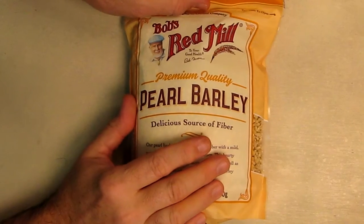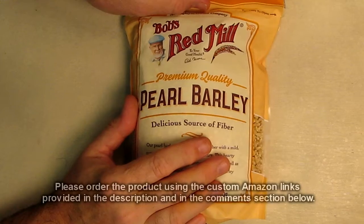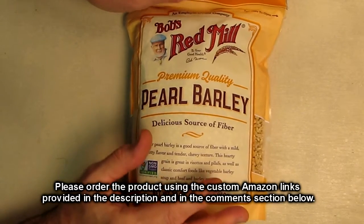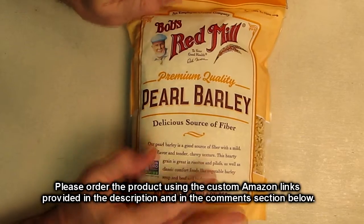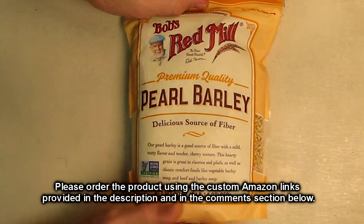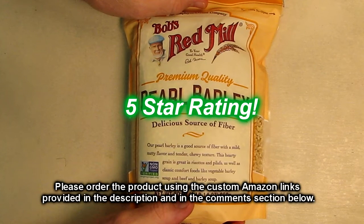This is a great product and this is one of those things where you want to go with this brand. I've tried other brands and this one seems to be the most consistent in quality, texture, and flavor, with really high quality ingredients and the way it's milled — all naturally. This brand in general makes really good products. This is the 30-ounce size, or 1 pound and 14 ounces, and I'm going to highly recommend it. I'm giving this a full 5-star rating. Hope the information I presented helped you with your buying decisions.